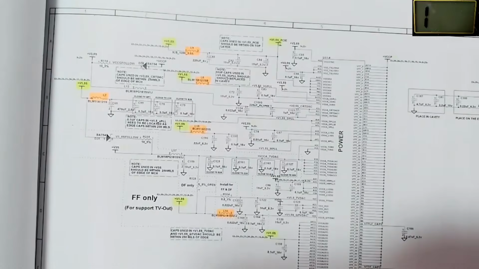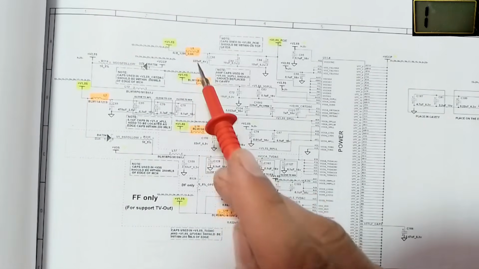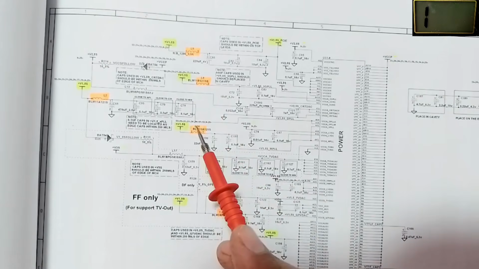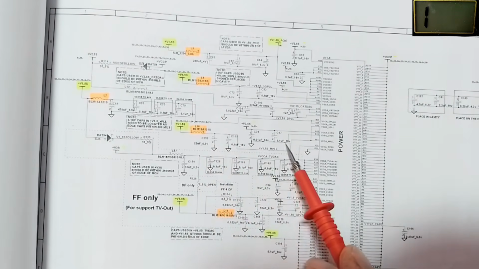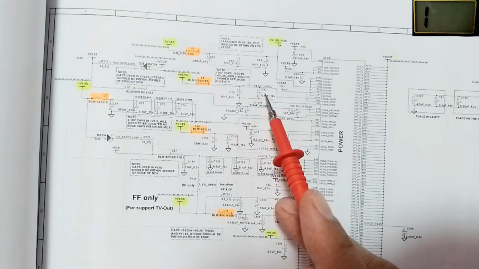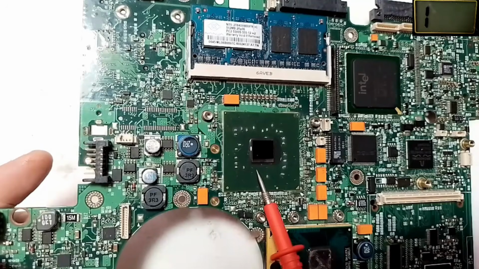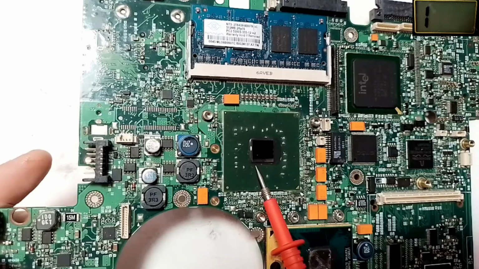So to detect the short circuit, we should remove these inductors one by one and then check the component next to it. Okay? If we remove many inductors and we find always that the short circuit is in the part where we have the graphic card, it means the graphic card is shorted itself. So after removing many inductors, I find always that the part where we have the NOT bridge or the graphic card is the shorted component. That's why we should replace this graphic card in order to solve the problem.